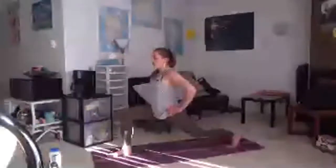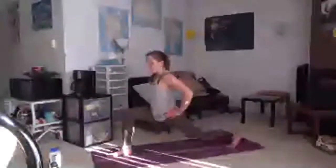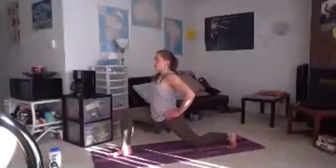We're going to drop our left knee down to the floor. And then we're going to try to keep the height of our body and just straighten that leg. Again, dropping that knee down to the floor. Straighten the leg. 3 more times. Drop the knee down. Straighten the leg. Drop the knee down. Straighten the leg. 1 more time. Dropping the knee. And straighten the leg. Nice work.